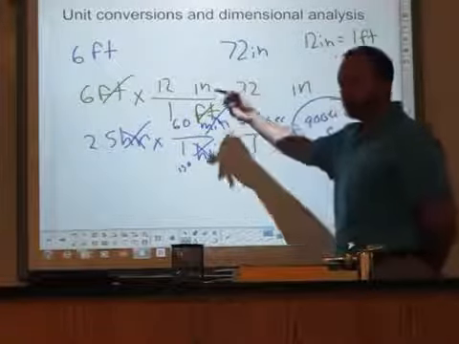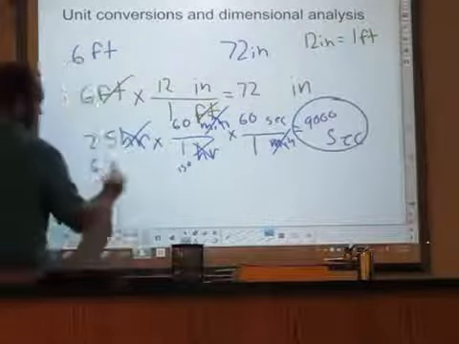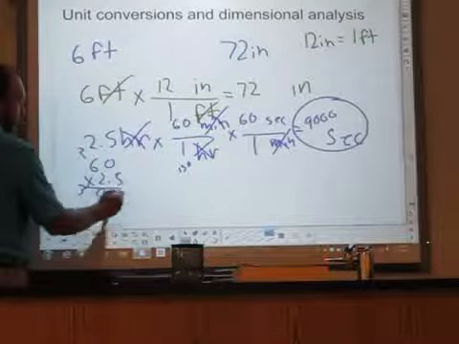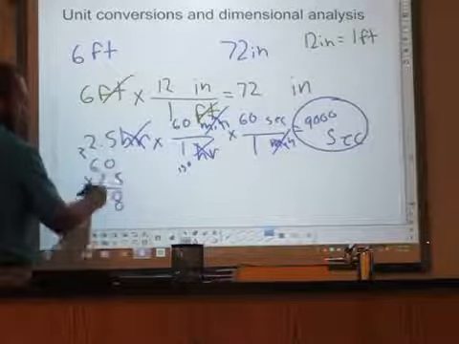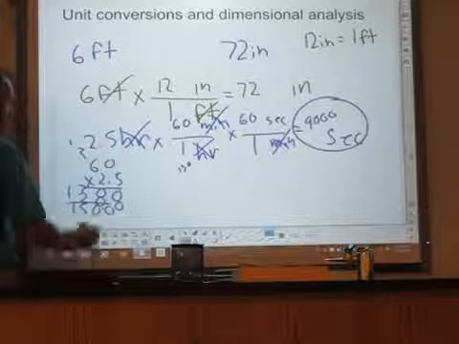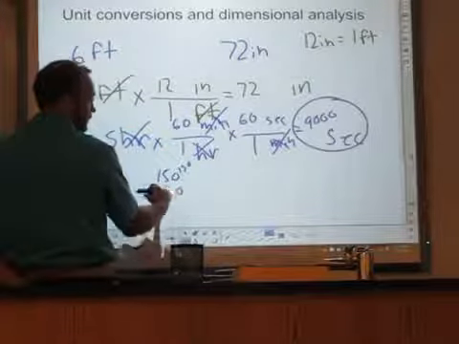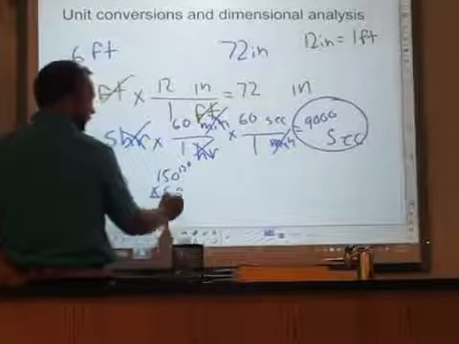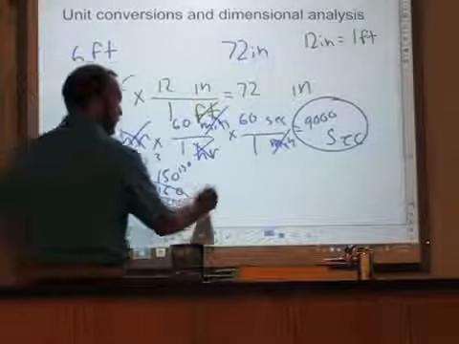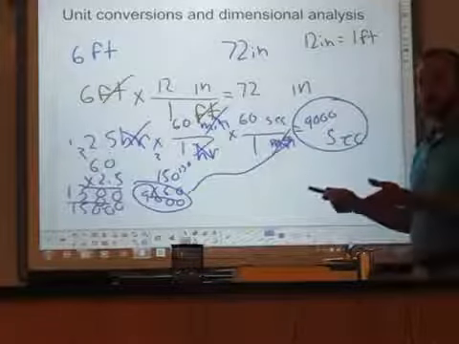Now, you may have to write a little bit of that out and do some math old school, like you're in elementary school. You may have to say 60 times 2.5: 5 times 0 is 0, 5 times 6 is 30, and then I need to put a placeholder, 2 times 0 is 0, 2 times 6 is 12, 1500. I got one decimal, so that's 150. But now that 150 has to multiply 60, so I have 150 times 60. The 0 I'm going to skip. 6 times 0, well, I'll put a 0 placeholder. 6 times 0 is 0. 6 times 5 is 30. 6 and 3 is 9. 9,000. 9,000 seconds. However you get it, you need to be able to do simple problems like that either in your head or on paper.